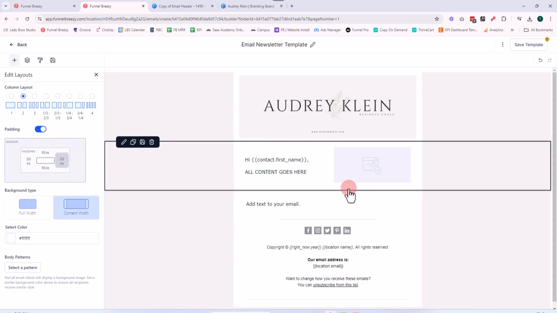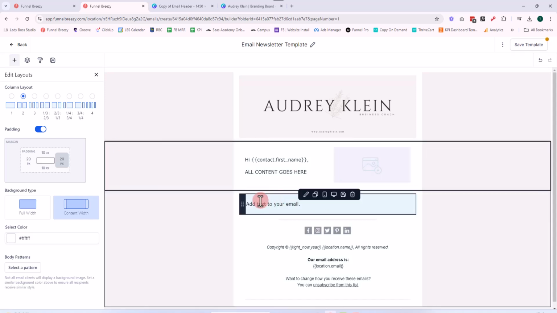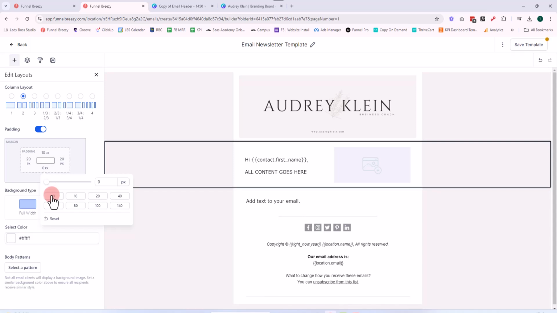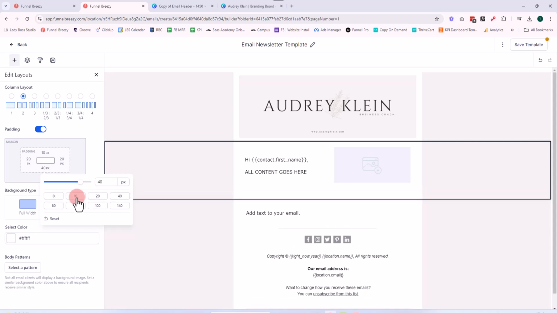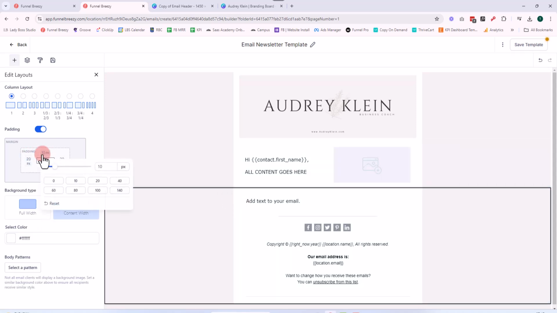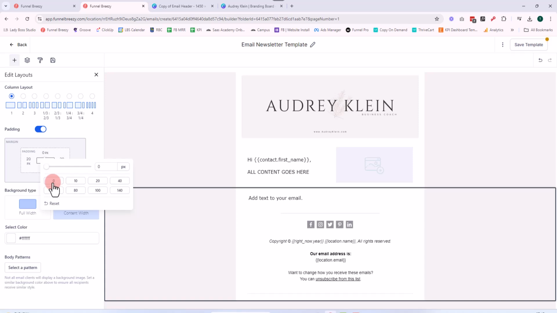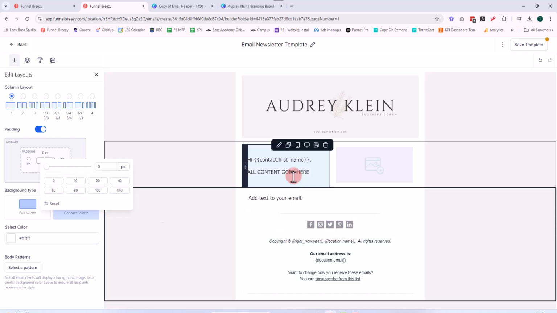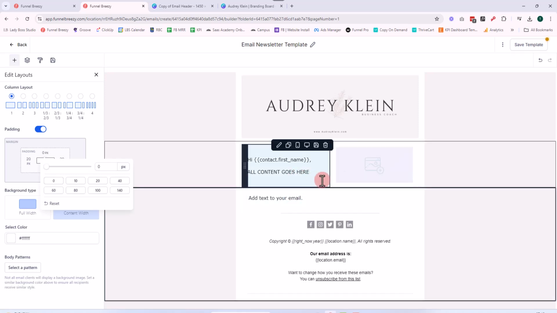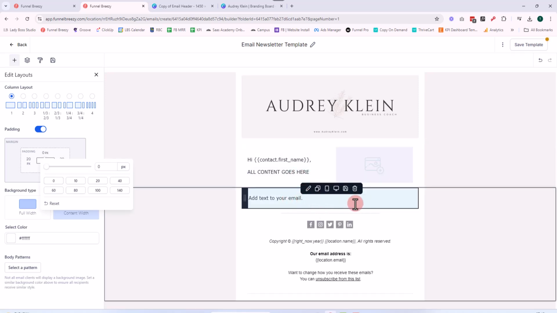If I didn't want there to be really much space at all between where this section ends, the white space here, to where the white space is between where the text starts and the top here, I can lower this down. So in this section, I can get rid of the padding at the bottom. See how that just shrunk? If I move it up, it goes 40, and move it back down to 0. And then I can select on this one and go to the top, and I can select 0 on that as well. So there'll be minimal spacing in between the content that's happening in this section and then what's going to happen in this section.